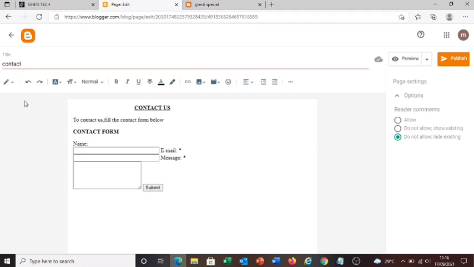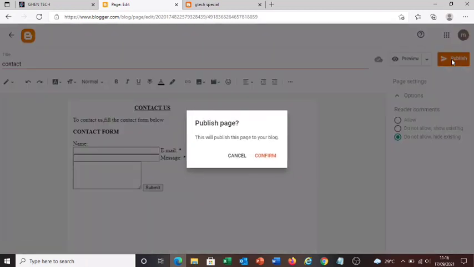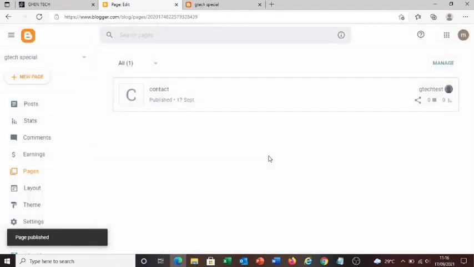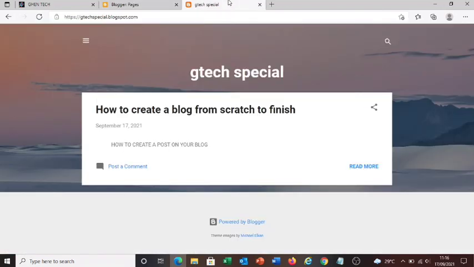But first of all, let's publish this. Publish. Now after publishing, if we go back to our site, you will notice that there is no difference on our site.